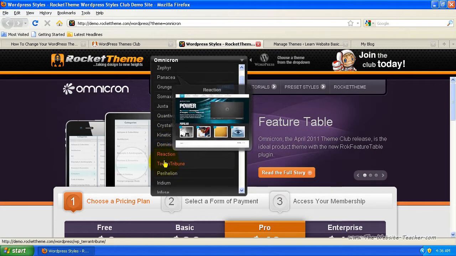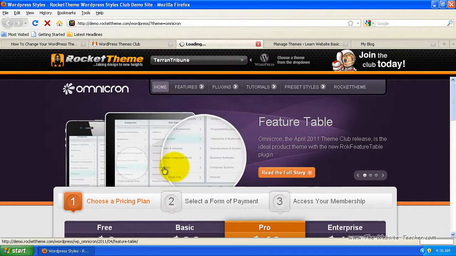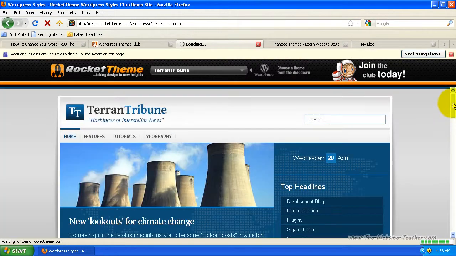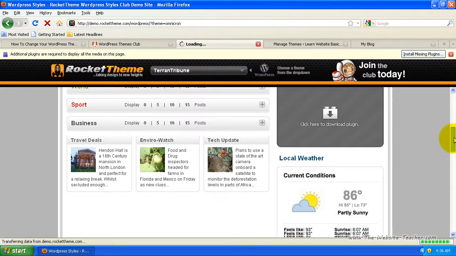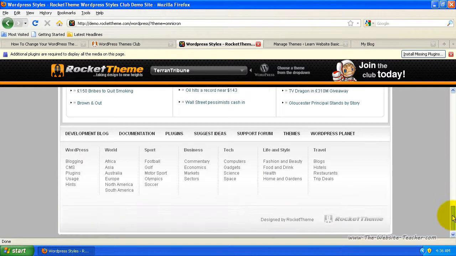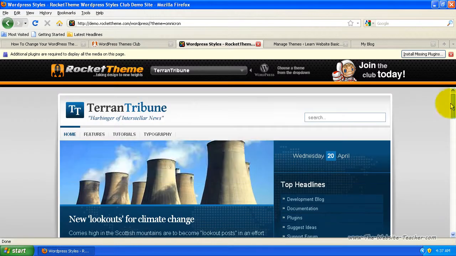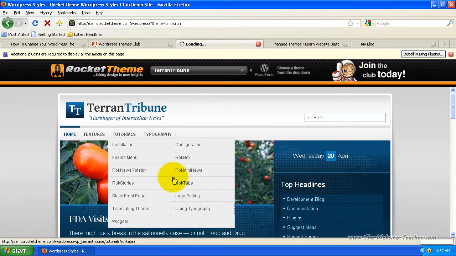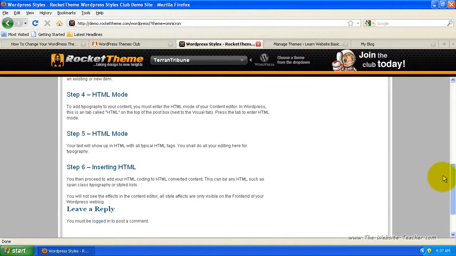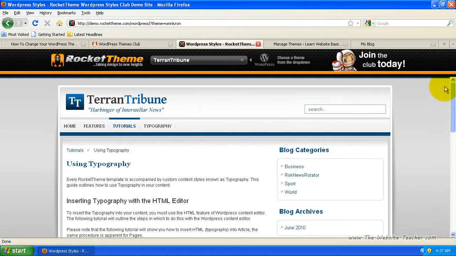I'm just going to choose this one, just for another example. So this is another theme they offer. This is a WordPress theme you could set up for your blog. So this is basically what your blog would then look like, which is very different to a lot of the other themes you can get. Most of the time you'll get away with just using a free theme, but if you want a very complicated, nice looking theme that's easy to use but makes your blog look professional, you can look at the Rocket themes.